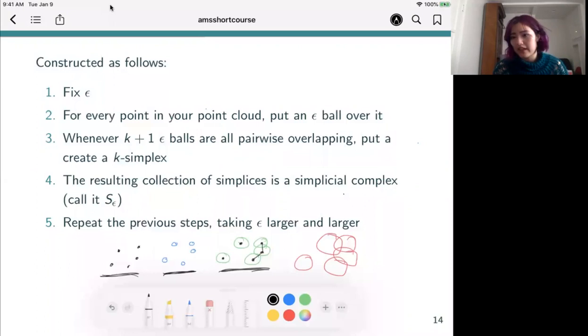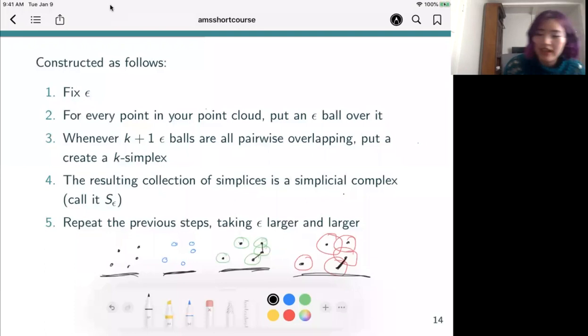And then in this last simplicial complex, this is where things get really, really interesting. So we still have one lonely dot off to the side. And we now have all of these dots. So we can see that these two balls intersect here, these two. So we're going to put a line there. Same thing for these two, and these two. And then the other interesting thing that's happened is that if you look at these northeast three balls, all of those three balls intersect with each other pairwise. So we're also going to color in the middle.